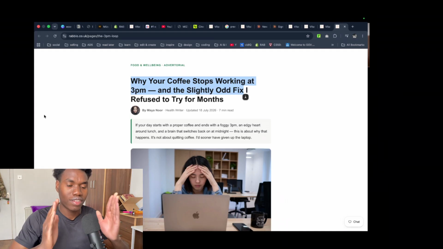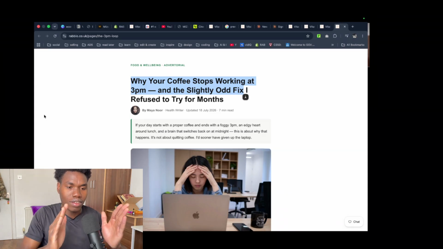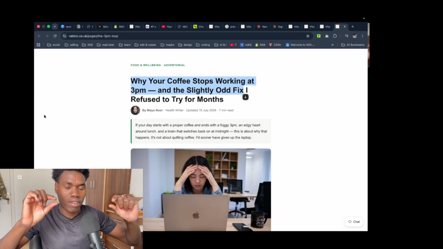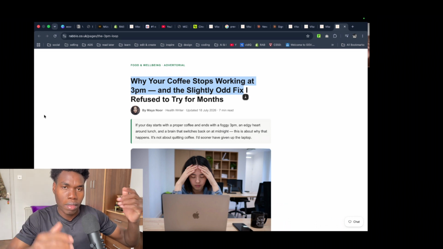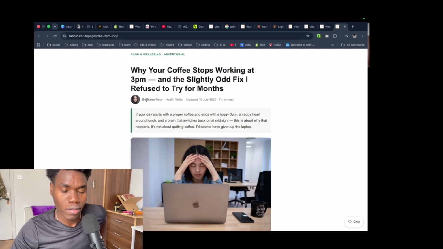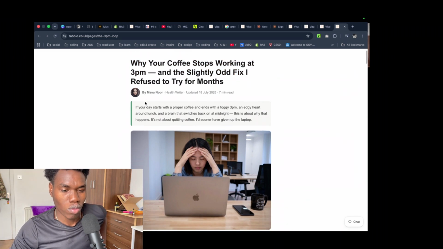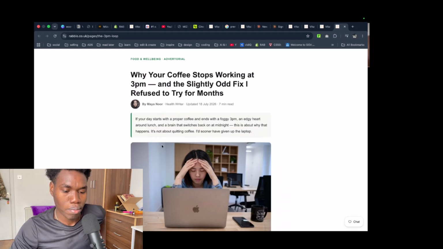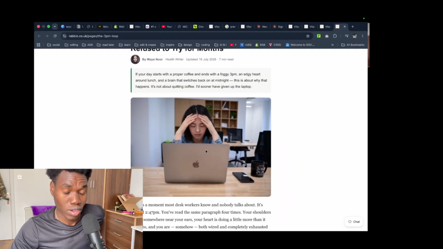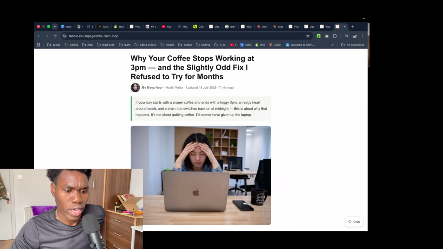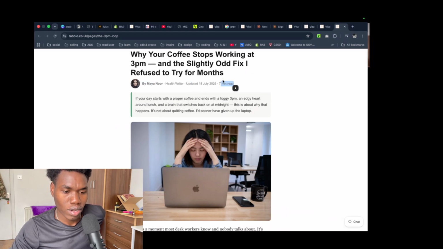So you can see the text is centered. It makes it easy to read, especially if you are reading on your laptop. But a lot of people read on their phone. But also we have some people who read on their laptop. And we're also targeting workers, people working at a desk. So a lot of them read on their laptop as well. And then we have the author, the date, and the time it takes to read this article.